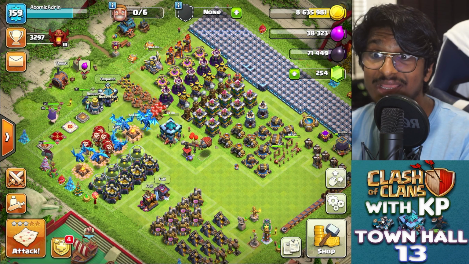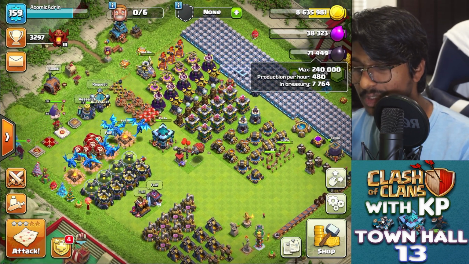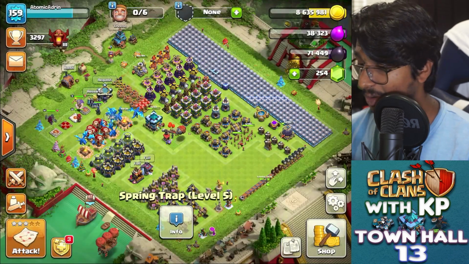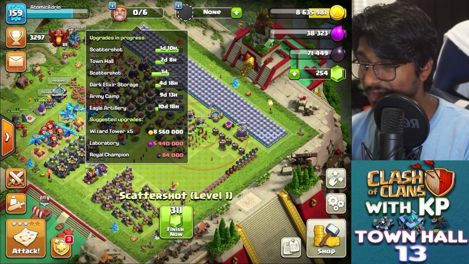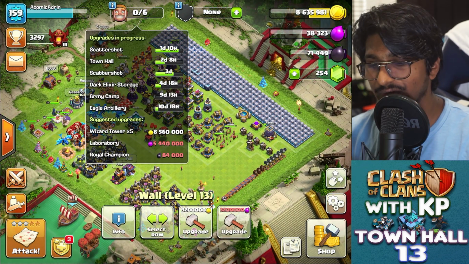So the main reason why I did that now, calm down, I used as much as I could so that we can use our Rune of Elixir and get that popped up for the next time we need that, and that's anytime before 4 days from now. So the army camp is 9 days. But before the 4 days, we got these three things finishing off really quick. So we'll have three builders available and we can work on from there onwards.